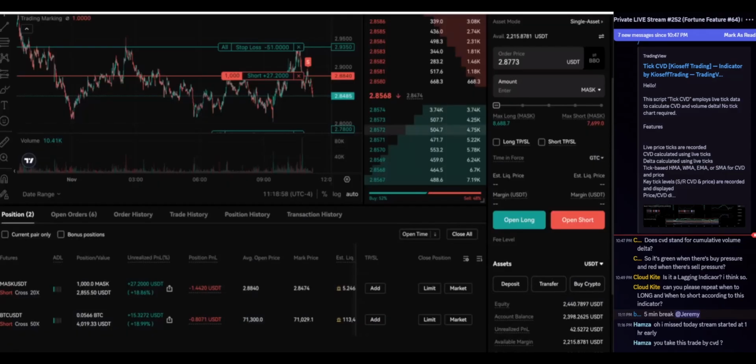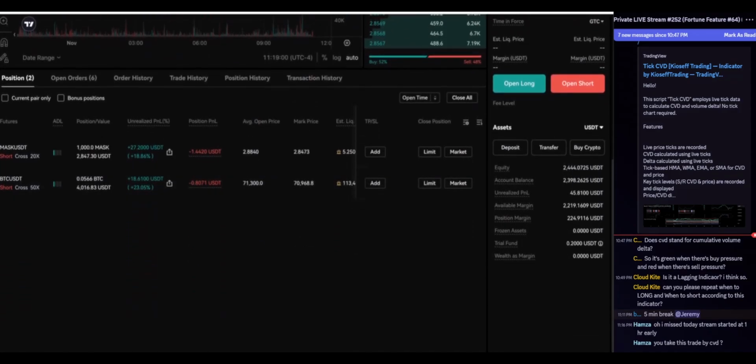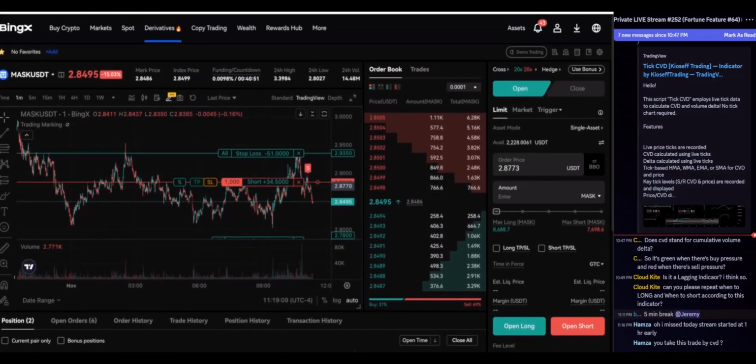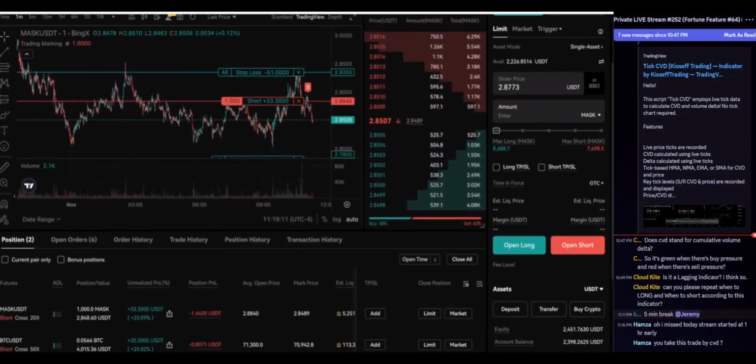Now let's go to this one right here. Looks like price has fallen even more, so our profit should go up more. Hopefully, we can make about $100 on this trade. Did anyone else take any of the trades today that we've been talking about or actually executing on? Let me know if you did.